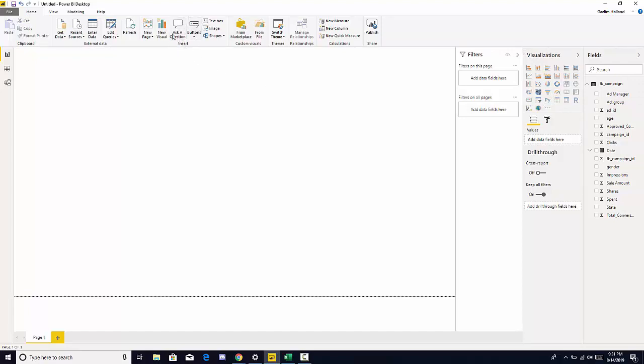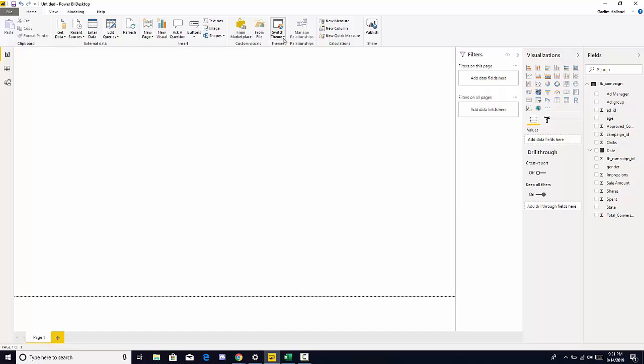This is a little bit of an advanced feature where you can ask questions to your data set. We can add a text box, like if we want to add a title or an information box. We can add images, shapes. We can also add custom visuals, which is a great thing about Power BI because visuals are updated all the time.